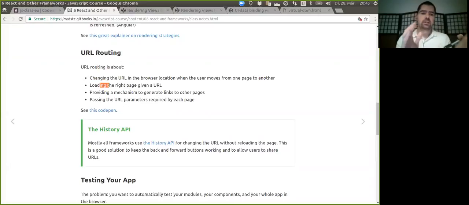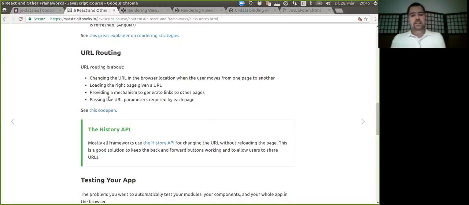So if I have a bookmark or if I send a URL to you by email or on social media, you should be able to use that URL and actually go to the place that I was. That sounds silly. That's something that we get for free when it comes to server-generated websites. But when it comes to front-end only apps, it's not that silly. You need a way to go from a URL to a piece of content, to the right view with the right content. So routing is about that as well.